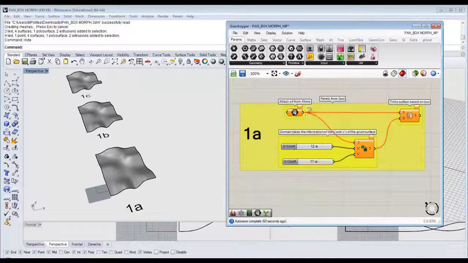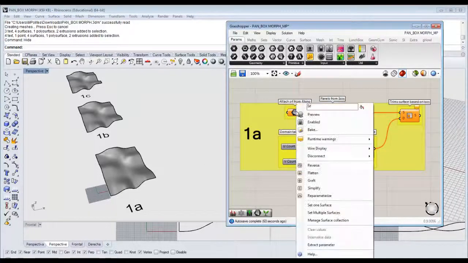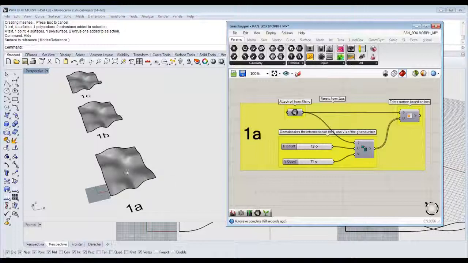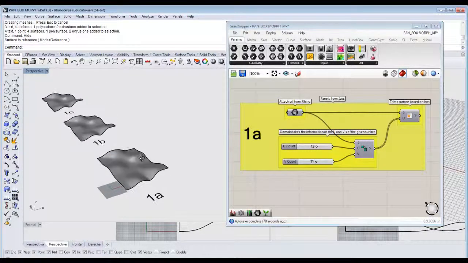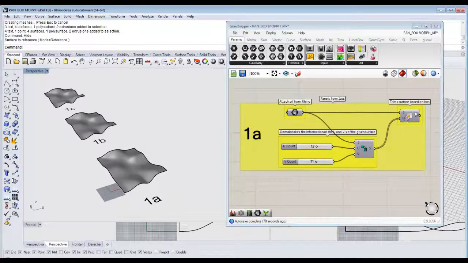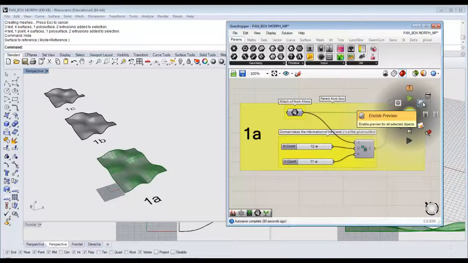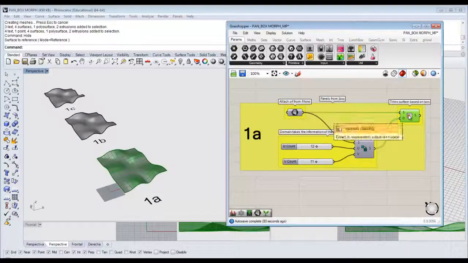So the way that you link your geometries between the two is to right-click, select one surface, and click your surface in Rhino. And a lot of you didn't notice this, but because you have all of the grayed out options not disabled in preview, you can't see the final results. So if you just middle mouse click or right click and hit preview, you can see the final output.